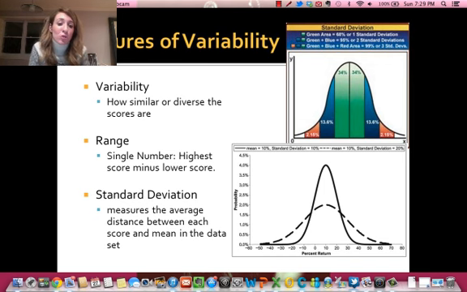But it doesn't actually tell you how different the scores are between each other. It just tells you the range of scores. So standard deviation is what you would use to measure the average distance between each score and the mean. So if my mean is an 80 on a psych test, period 2, period 4, I get an 80. The standard deviation is going to tell me the average number of points between the 80 and each kid. So is it 5 points? Does that mean that it's an 80 and then a 75 and an 85? Or is it 10 points? Is it an 80, a 70, and a 90?